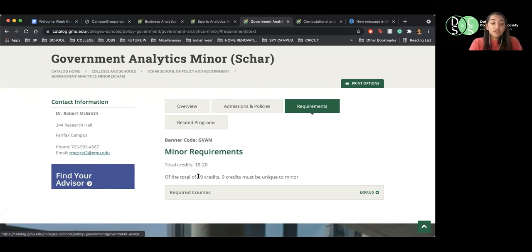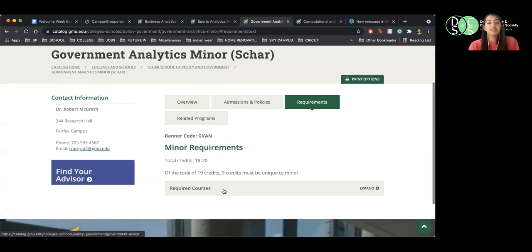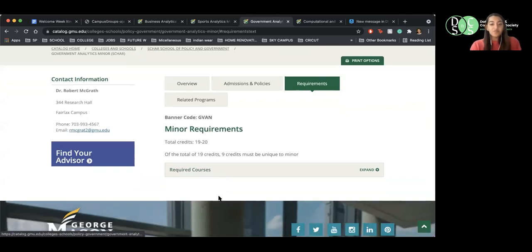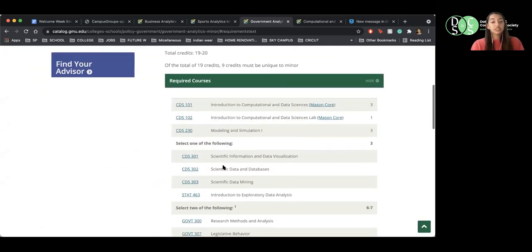So it says of the total credits, 9, not 8, but 9 credits have to be unique to the minor. Especially because there is a 4-level course in there somewhere. They have to be unique.